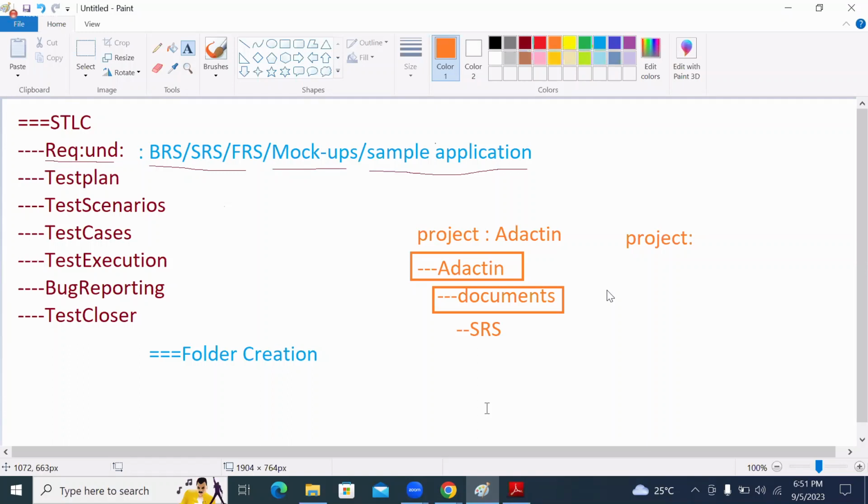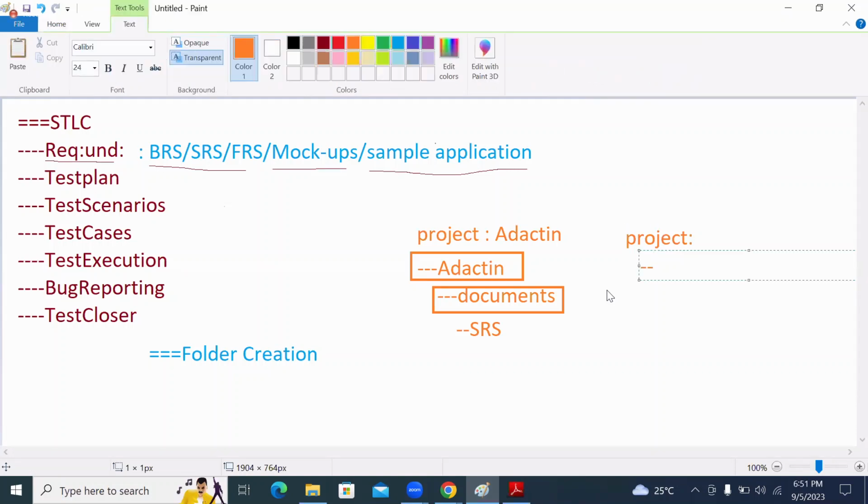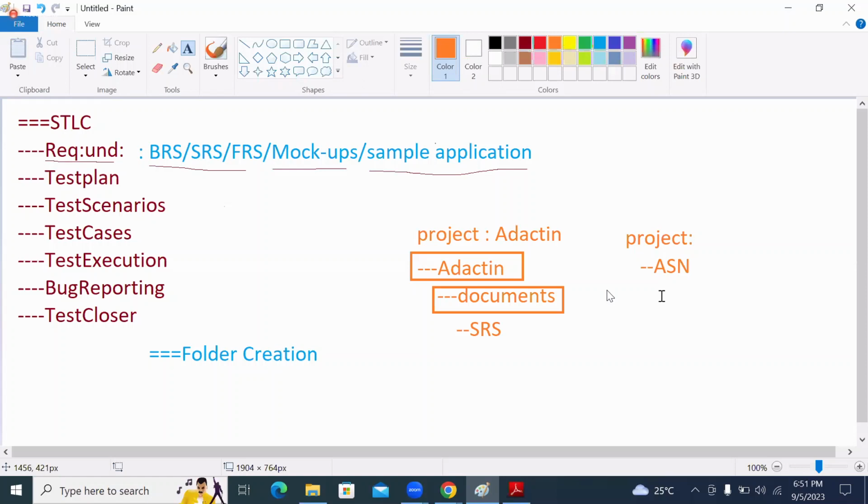Now, let's see my team members. One of the projects which my team members did in real time, their project name was ASN.